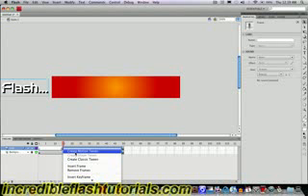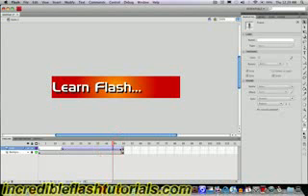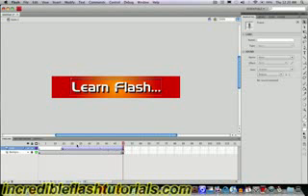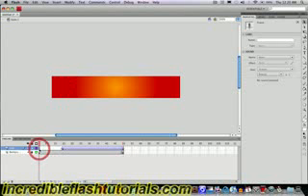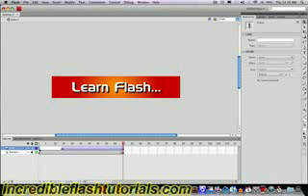You can use Create Motion Tween, but for this example I'm going to keep it simple and do a classic tween. Just go like that. And now when we watch this, we can see it come in, and there it is. Now if I go back to frame 1 and hit enter, it comes in. Now I think it might be a little bit too slow, and this is easy to correct.